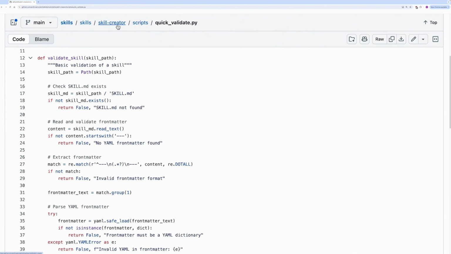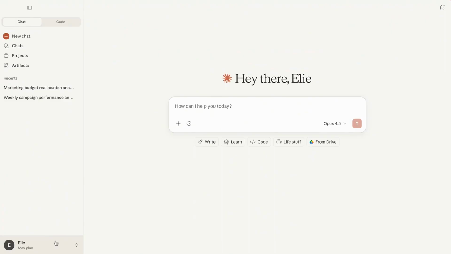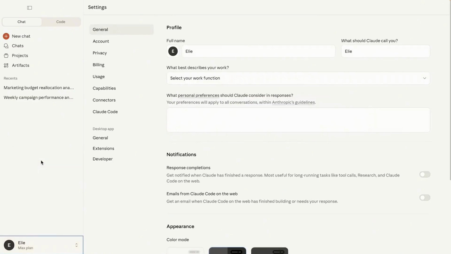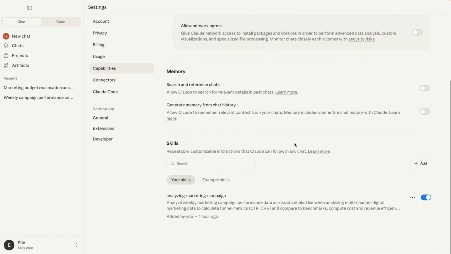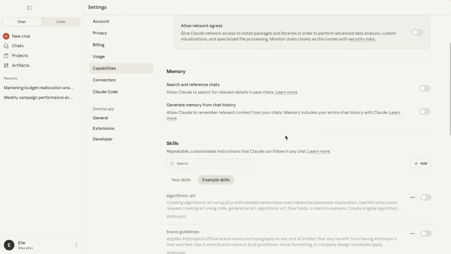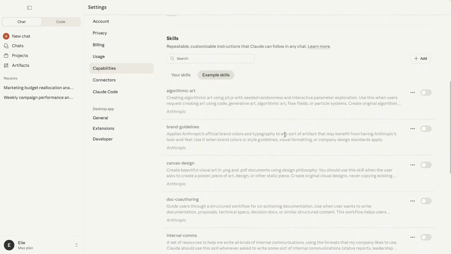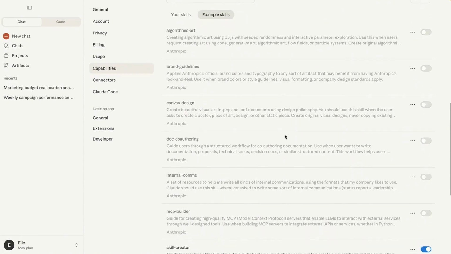Now let's go ahead and shift gears back to Claude and see how to put together built-in skills, our own skills, and a predictable workflow with an MCP server. Back in Claude, let's take a look and make sure that we have the correct skills enabled and where those live. Back in Settings, inside of Capabilities, we saw previously we can create skills in this section. What I want to show you are the example skills that we have, and this should look pretty familiar. This is what we saw on GitHub.